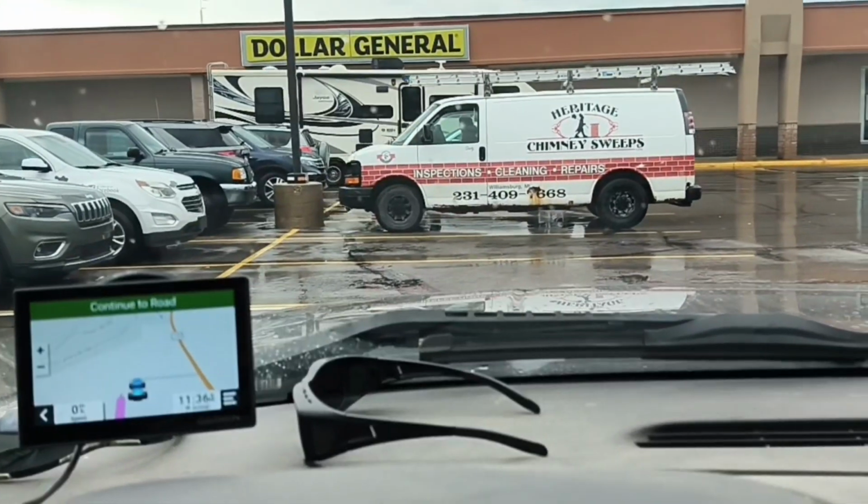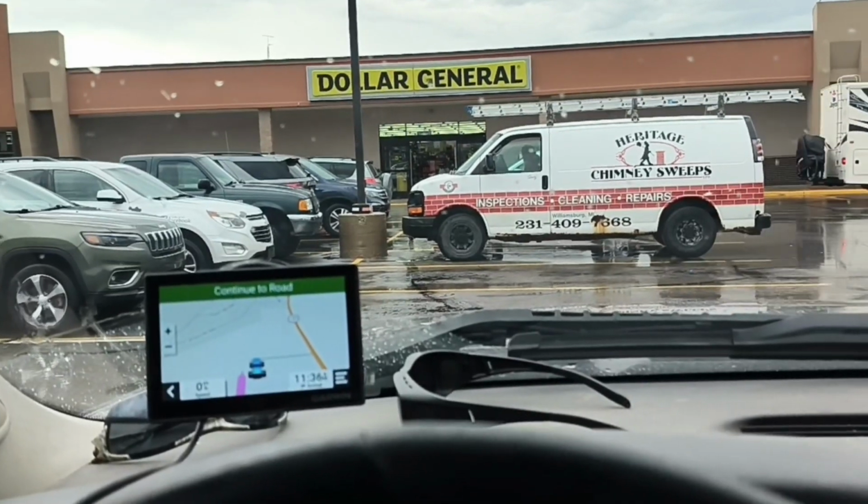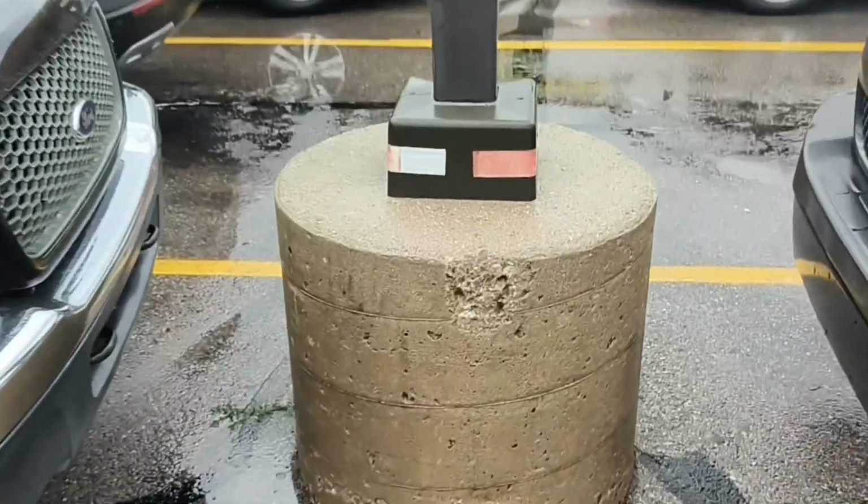Looks like I was wrong. They have Dollar Generals in this strip mall. I guess I haven't been here in a minute to realize they put one in. It's a light post cache right there. We're going to get out and grab it quick. The rain has calmed down at least. Alright, pretty stupid simple. But a geocache is a geocache sometimes. Where's the other side?